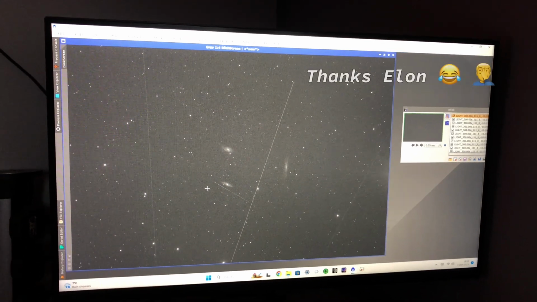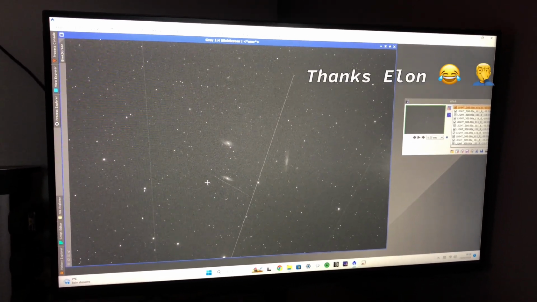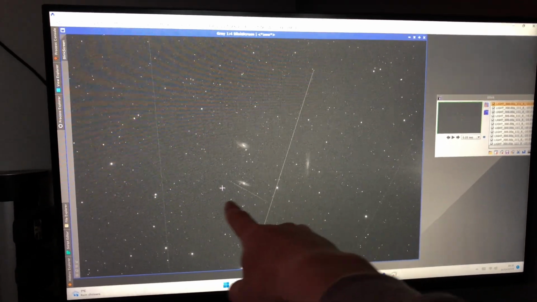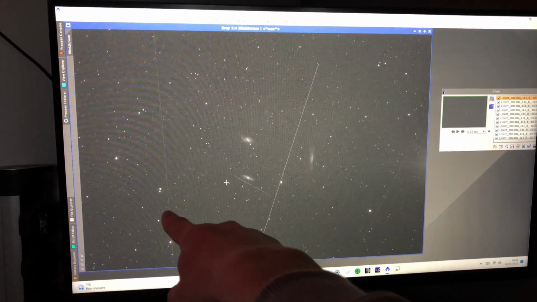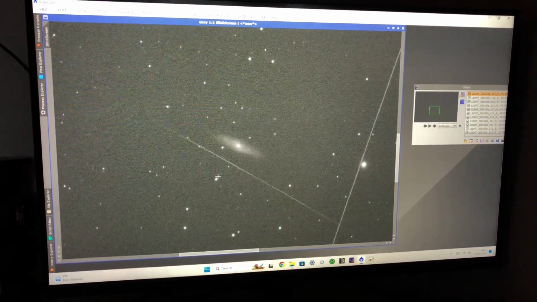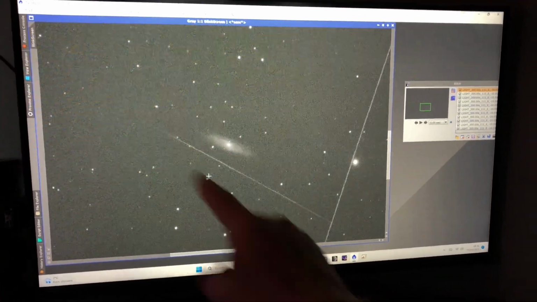I've just spotted this frame. It's got three satellites and a meteor going through. There's a satellite there, one here, and then one going up there as well. And then right next to this galaxy here, there's a meteor shooting through.